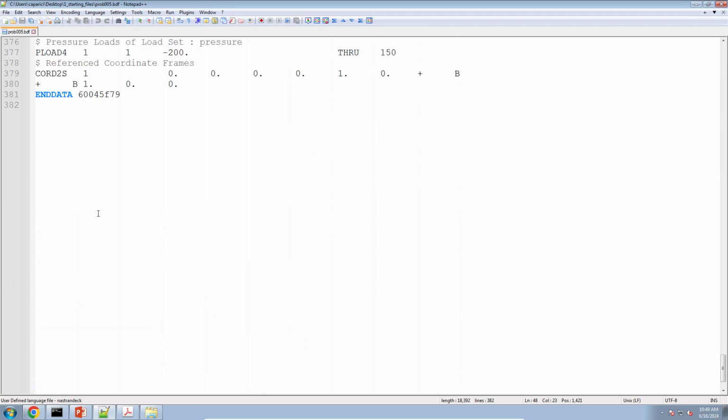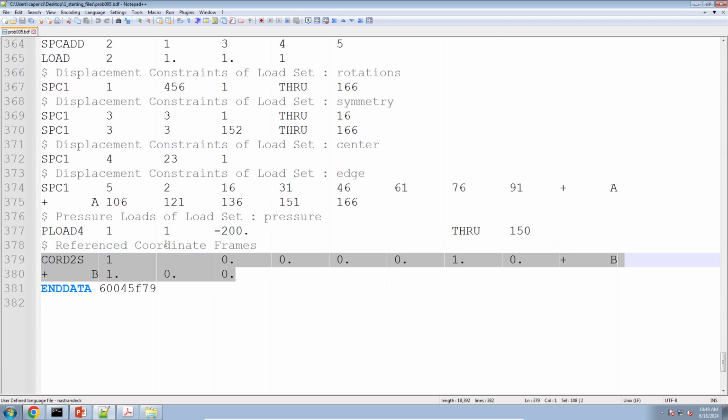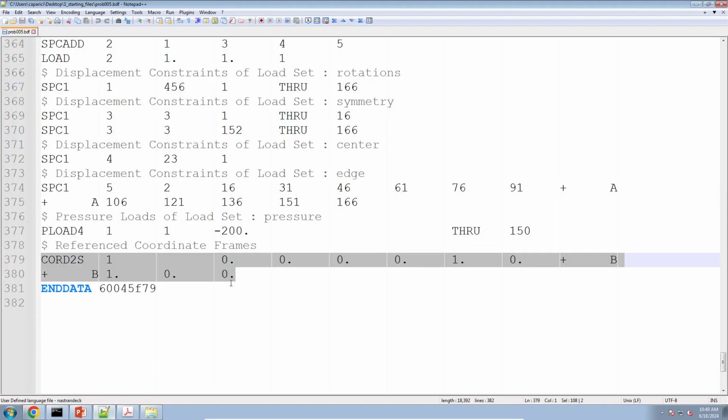So if we scroll to the very bottom, this is the entry for the spherical coordinate system. So you can think that, let me zoom out here. That entry has defined this spherical coordinate system that we have here. So let's zoom in very closely. So this is the spherical coordinate system defined by this one entry.